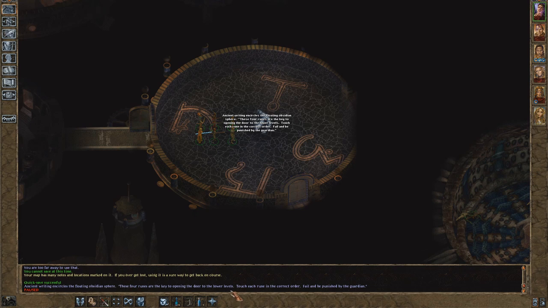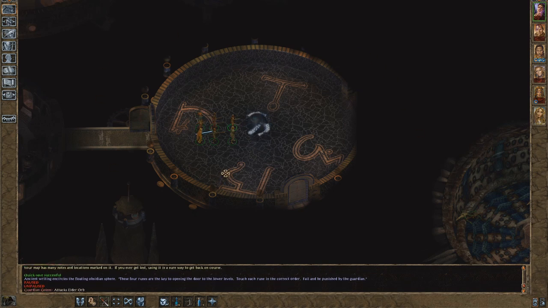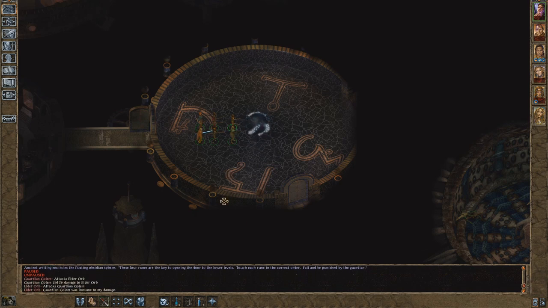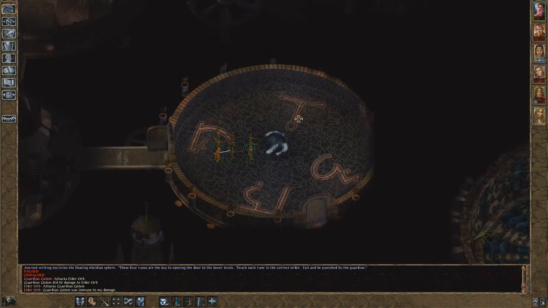So these four runes are the key. Touch them in the correct order. Fail and be punished by the Guardian. The problem is, I don't seem to be given any sort of hint as to what I should do here. That's unfortunate.